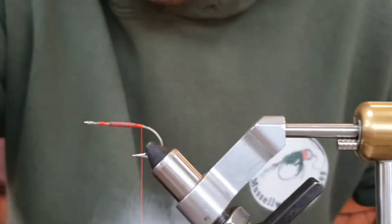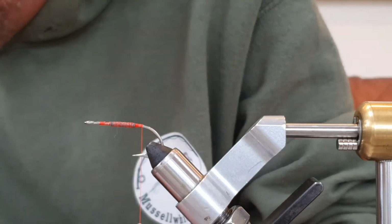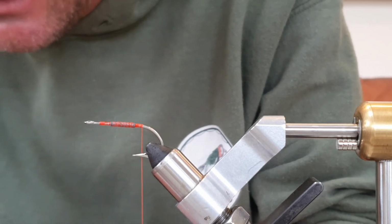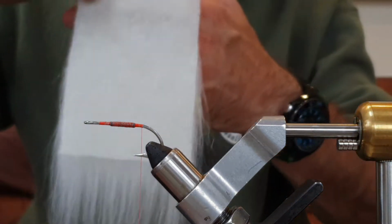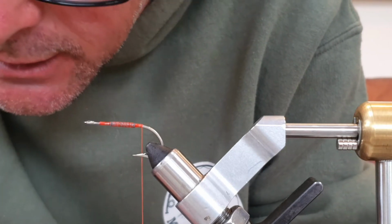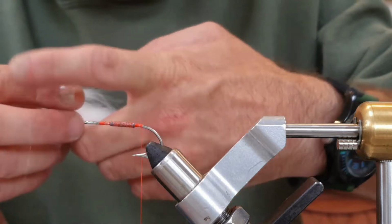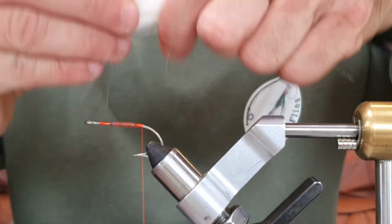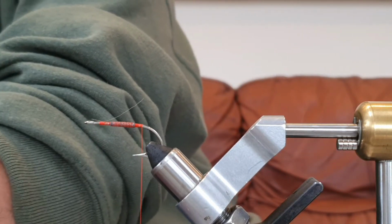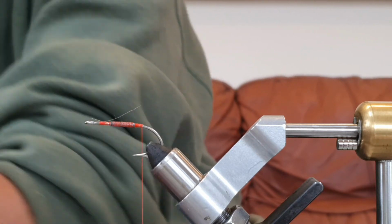Now we're going to tie in some craft fur. So I've just got some craft fur here. This actually isn't the best craft fur, but it's shorter than like Hareline's Extra Select craft fur, but it's absolutely fine for these little saltwater patterns, because I don't need it to be that long. So I've just snipped a load from the carpet, and now I'm going to hold the tips and pull all the short bits out, and I'm just going to do that over the bin. It is a synthetic material, but it does actually have like an underfur to it.